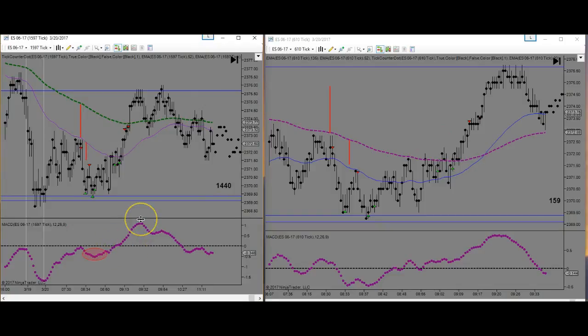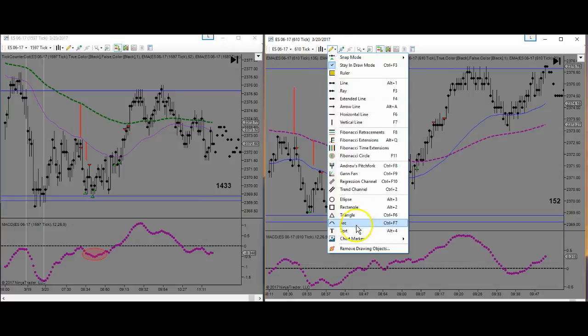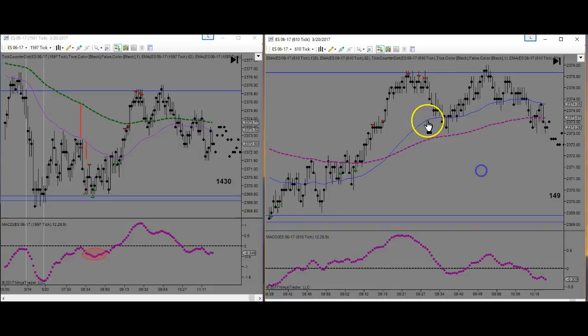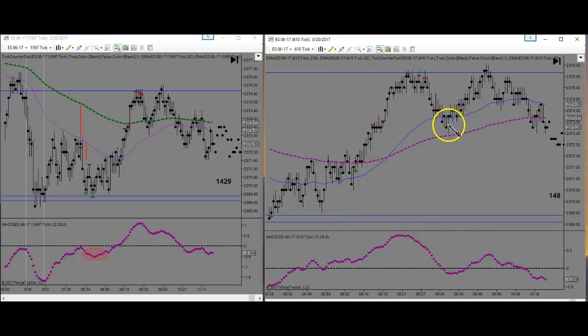There was still a ton of strength to the upside to hold for that extended target of that resistance that we had run into quite a few times. So had I held it, I probably would have been out at least by this bar, if not somewhere right in here after these reversal bars, which is the long tail with the close at the bottom. Then it pulls back in to the 1597 and the 610 EMA, and it does give you another opportunity for a long trade here.